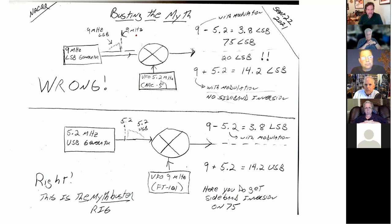You mix it with your VFO, 5.2 megahertz, perhaps from your beloved ARC-5. And this is what you get: 9 megahertz with modulation minus 5.2 megahertz. You end up with 75 meter LSB. On 20 meters, you're just adding the 9 megahertz with modulation to 5.2, and you end up with 14.2. Again, LSB all the way through. The myth does not work there.